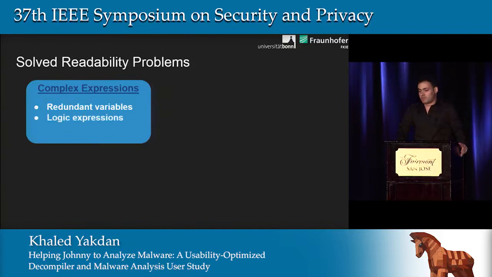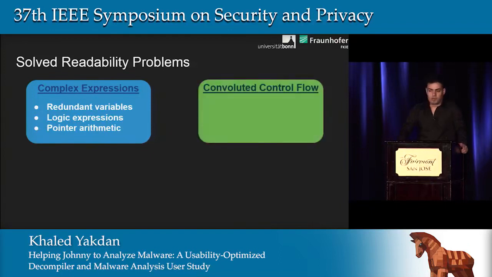We also found that we have overly complex logic expressions, and to solve this, we used a theorem prover to simplify these conditions. And the third problem is that you have a lot of pointer arithmetic involved in pointer dereferences, and here we implemented several techniques to transform these expressions into a more readable form, such as array accesses.